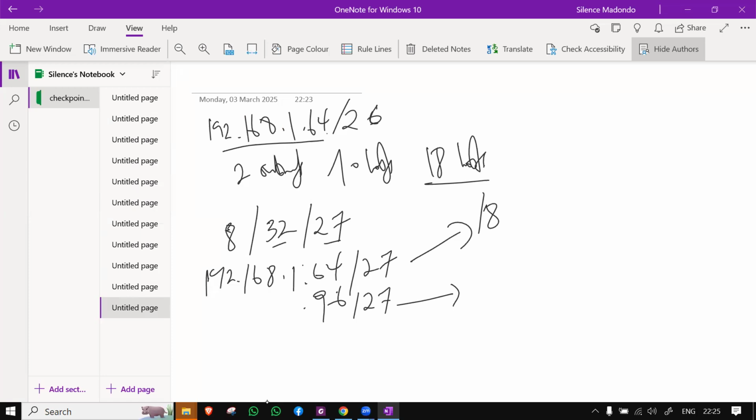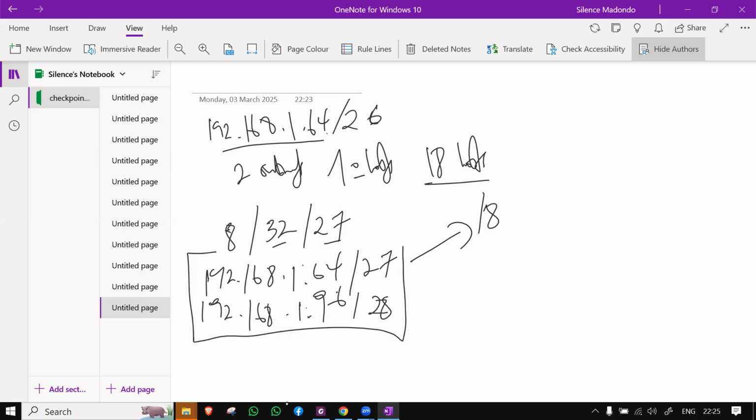I further subnet this to accommodate 10 hosts. To accommodate 10 hosts, I use 16, which means I move from /27 to /28. That's how I'll accommodate the 10 hosts, and these are the two networks that we can use.